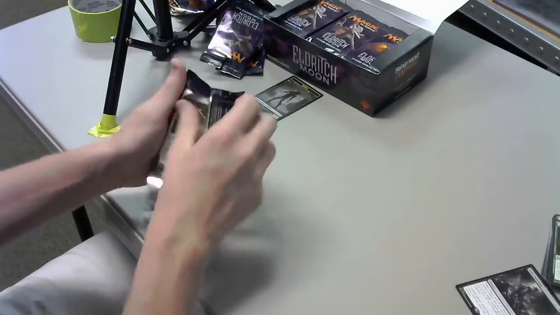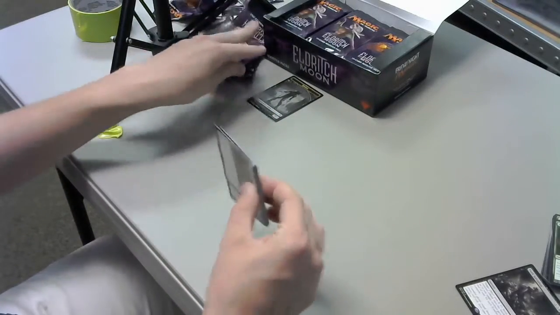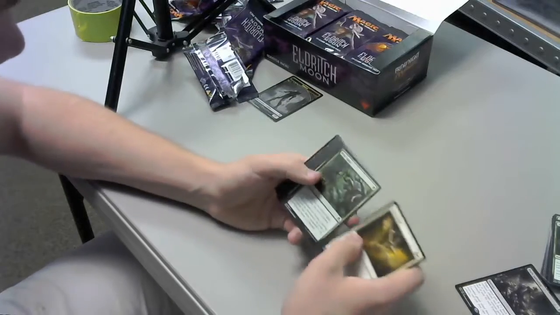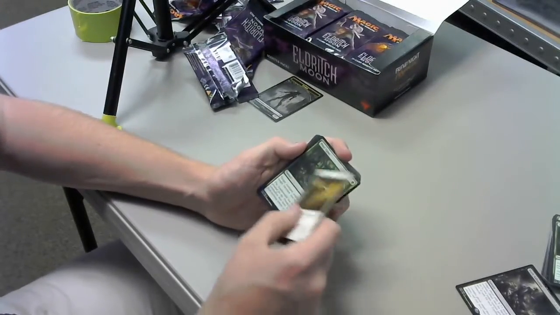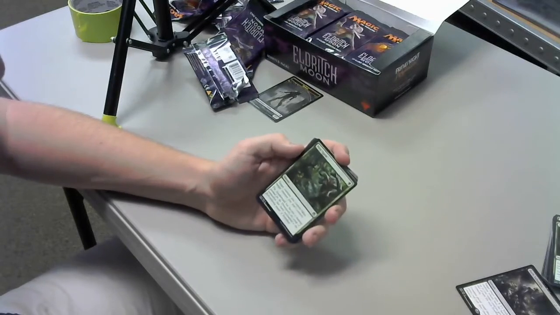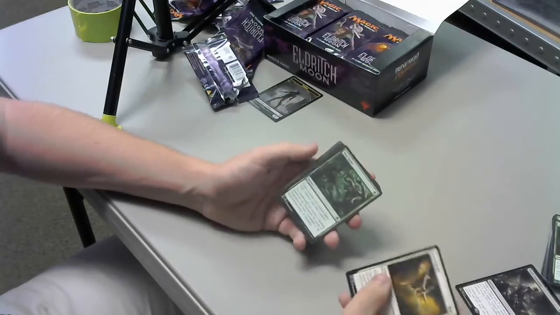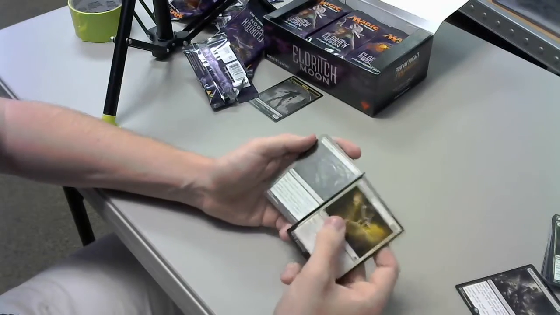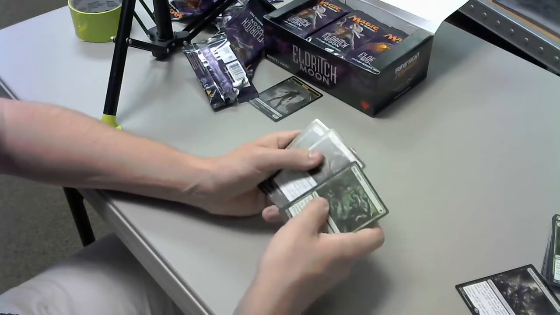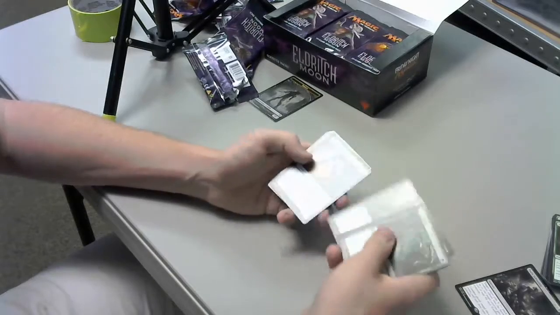Alright, next pack. Seeing a lot of Dawn Gryphs. Prey Upon, I love the new art on Prey Upon. It's kind of a callback to when it was first printed in Innistrad, and the composition's really cool. It's kind of parallel with the old one. And it's a really good removal spell in this set. Right now it's the one I'm looking at the most of the 2 cards I've seen so far.